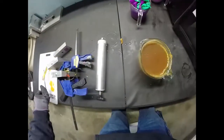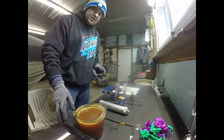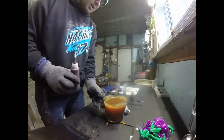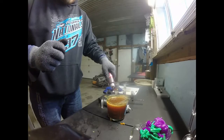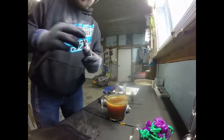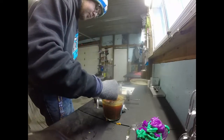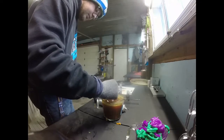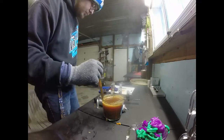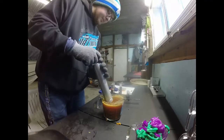So let's go ahead and check the temperature. You always want to stir it so you get not just the surface temp. So 323. 323 is good enough for me. We're going to add a couple more drops of color in it. I just want it a little darker. I'm going to mix that up. Alright, so now we're all mixed up. We're going to shoot again.